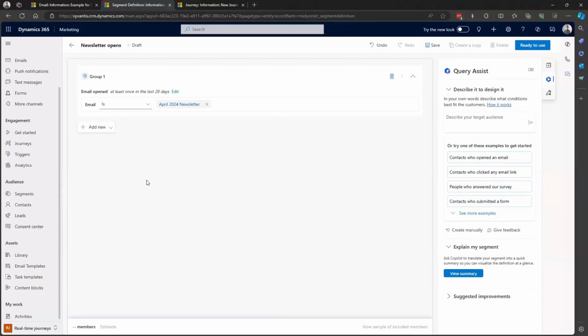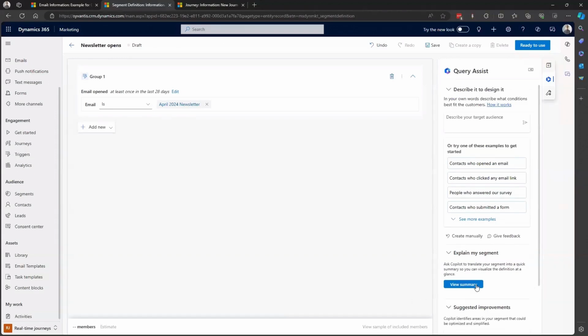And I find that's very helpful in finding pieces that seem out of place or just otherwise incorrect. That's essentially what this explain my segment section is for. Copilot will try to analyze the filters that you have on your segment to give a summary and a slightly more natural description that might be easier for people to think about rather than all of these different ands, ors, or but not statements.